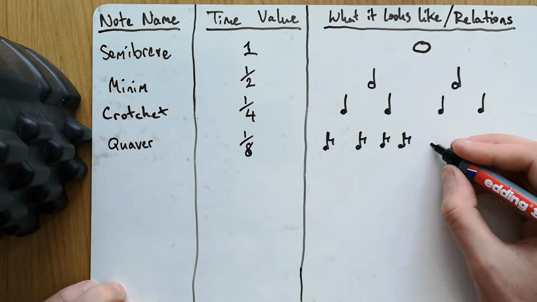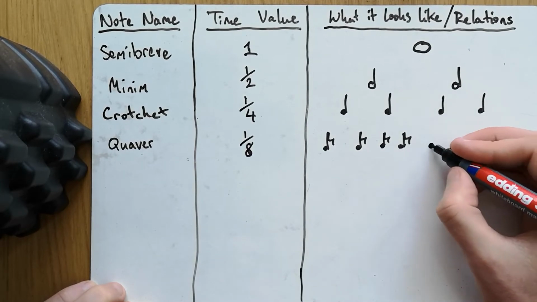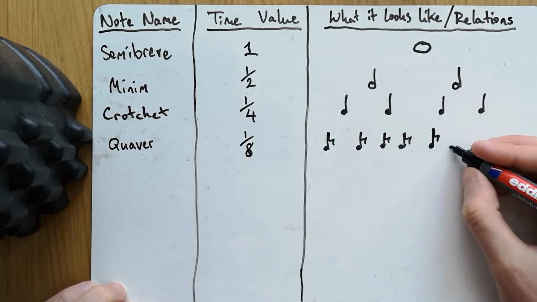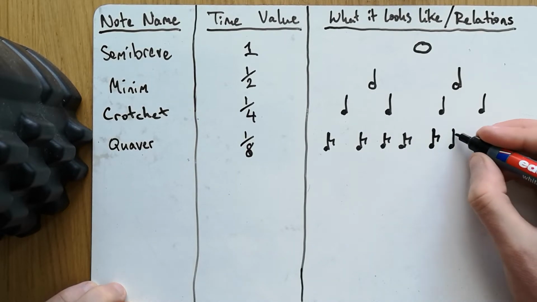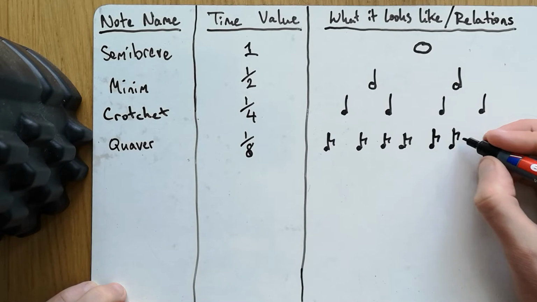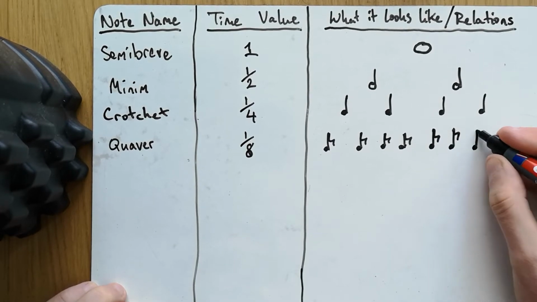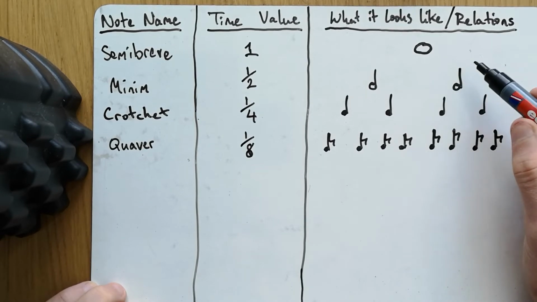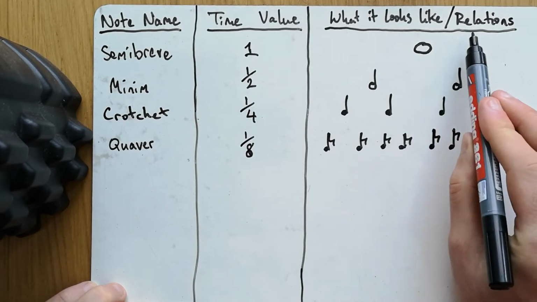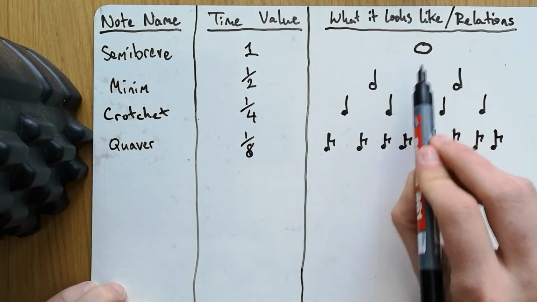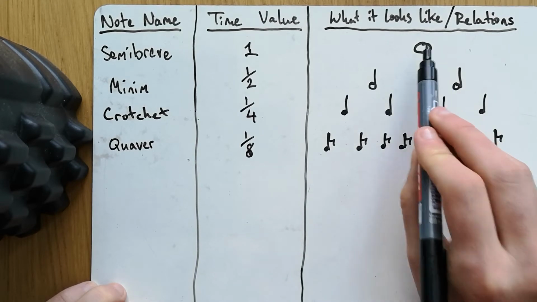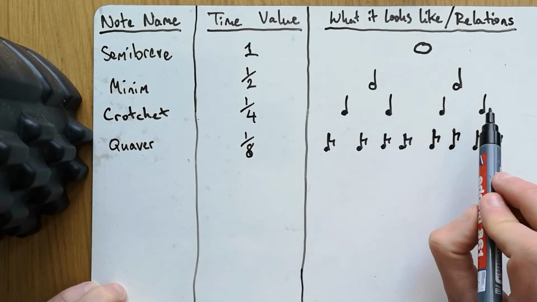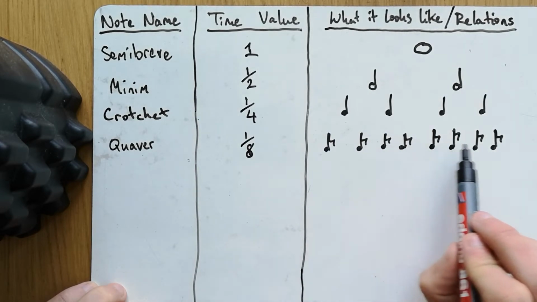Now the quaver, what it looks like, it looks very similar to the crotchet. You've got a black circle, line coming off of it, but this one's got a little flick. Okay, so draw it out, black circle, line coming off it, and then do a little flick. Okay, try and get your copying to look like mine. Okay, so try and get the relations like this. So you've got a semi-breve, you've got 2 minims, you've got 4 crotchets underneath that, you've got 8 quavers underneath that.